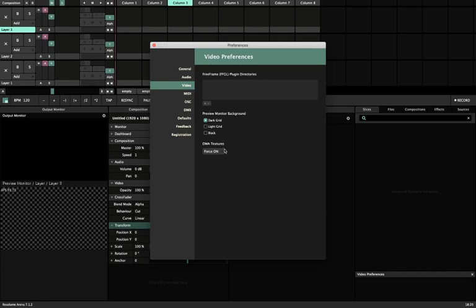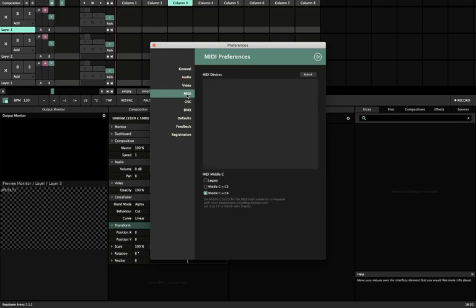DMA texture allows you to actually bring in outputs from different software within your computer. So if you had a Quartz file creator and you were working on that, and you wanted to send that Quartz file to Resolume, you would be able to do so with the forced on DMA texture. You can have it auto detect and you can also have it off. We would just want to leave it in your default.